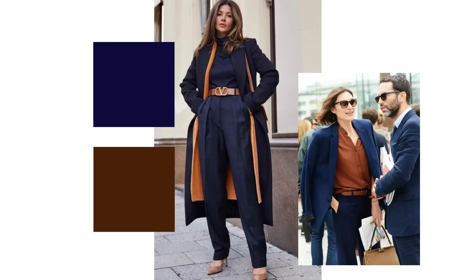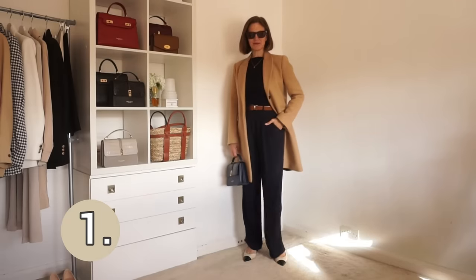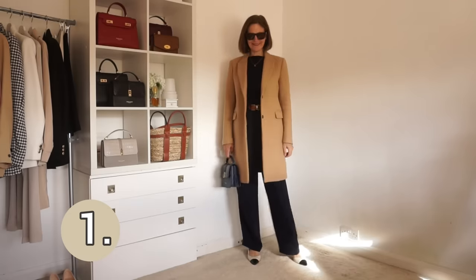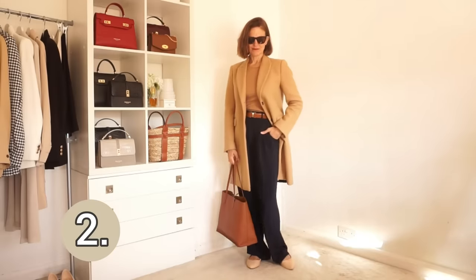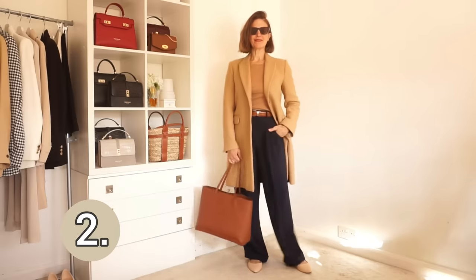There are many different variations and ways to wear this combination. I went through my cupboards to see what I've got in the two colours and managed to put together seven outfit combinations. The first is navy trousers with a navy sweater, and to that I've added a brown belt and a camel coat. A variation of that is with a brown or camel shirt with the same trousers and again with the camel coat.